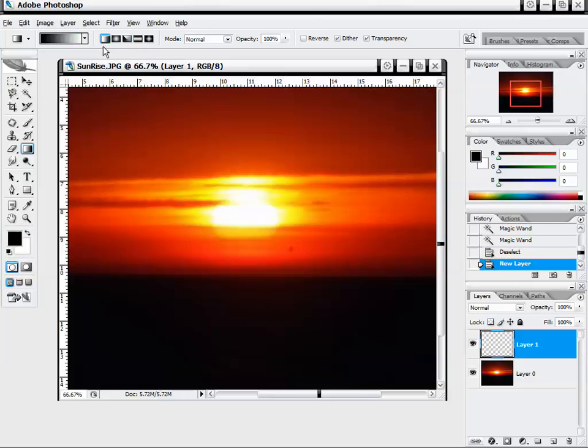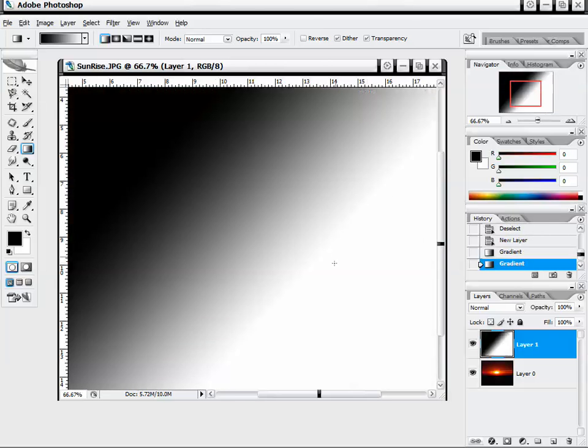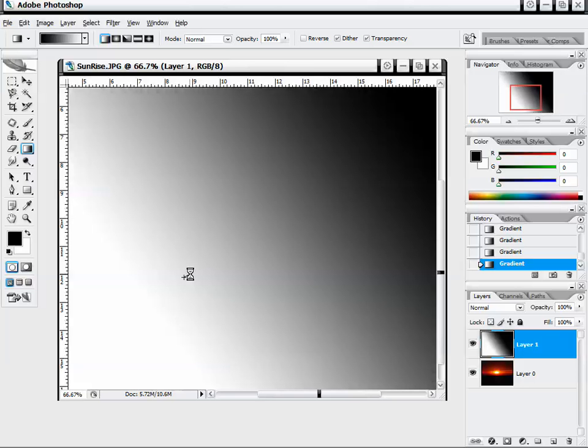On the top here we just have a straight gradient, and I'm going to click and continue holding down, and it's going to draw out where we want the gradient to go. The first click is the first color, and the second click, on the right side, is the other color. The bottom color is the background color, the white, and the foreground color is the black right here. So we can create gradients that way just by drawing out these certain areas.